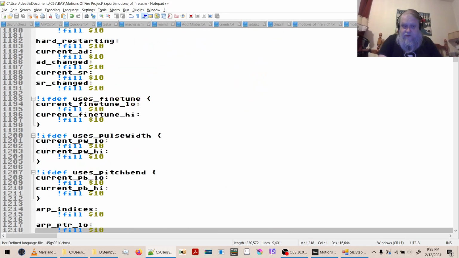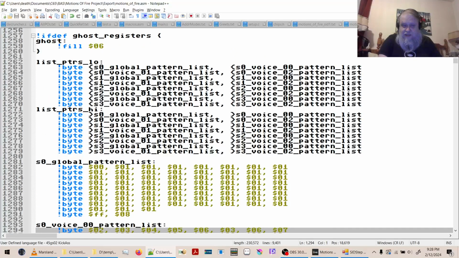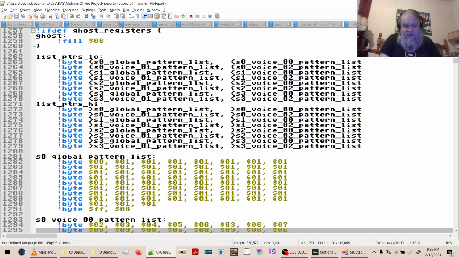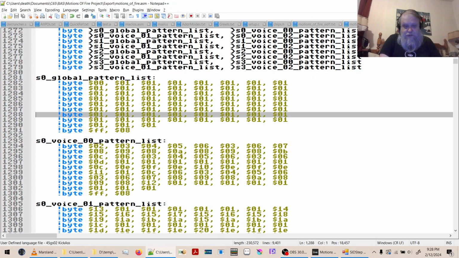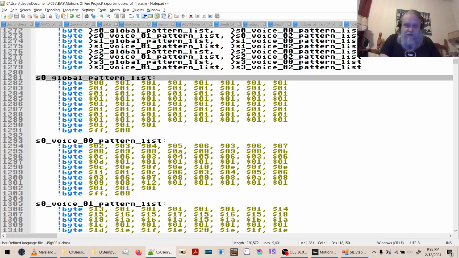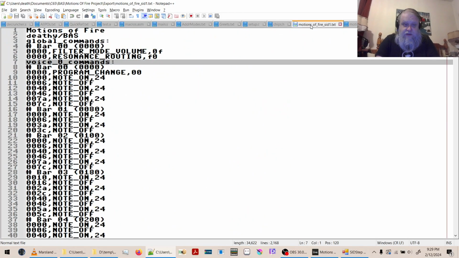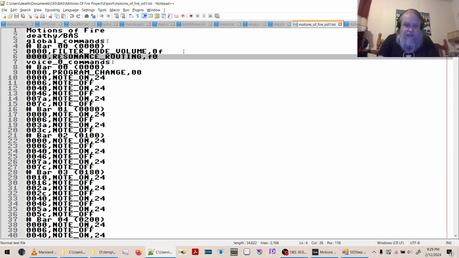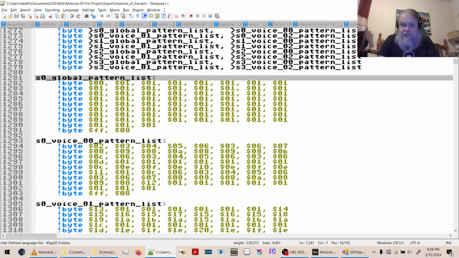But when you're looking at optimizing, once you've got it in here, what you actually want to do is come down at the start of the dynamic stuff. Almost there, yeah, here we are. It's called S0 for SID0 global pattern list. We expected this to be simple because as we saw, that entire list is just those two commands. So that translated into this pattern, which we'll look at in a minute.